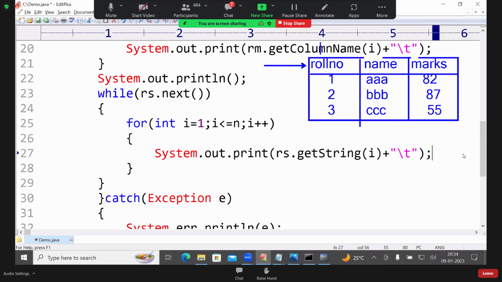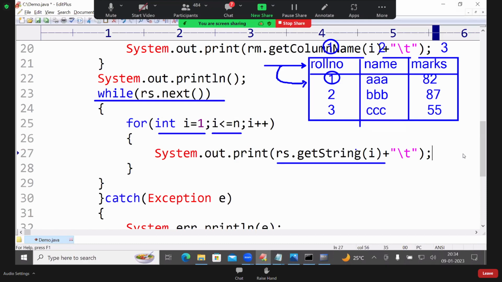This is column number 1, this column number 2, this column number 3. Now first this line is executed. Next, true or false? True, and the cursor moves to the first record. The i value is 1, 1 is less than or equal to 3, true. rs.getString(1): the one we passed, this one you are printing. It is printed.